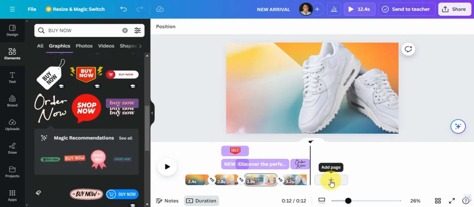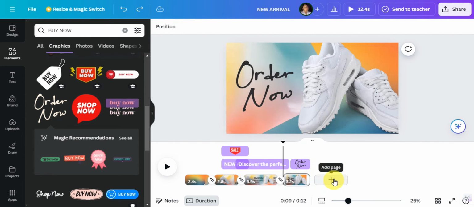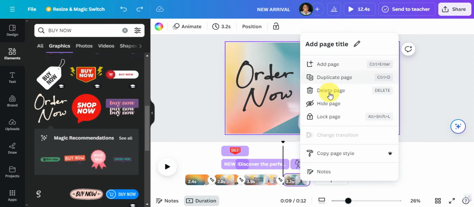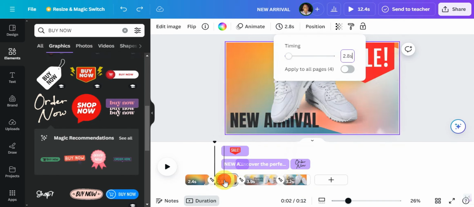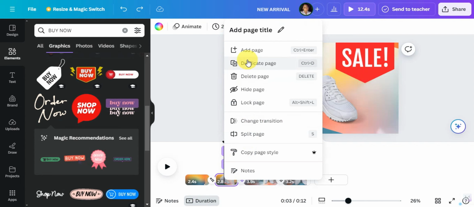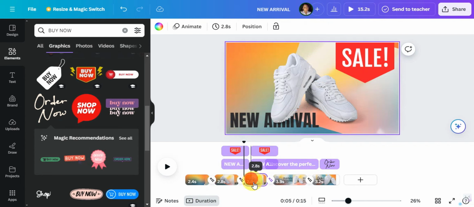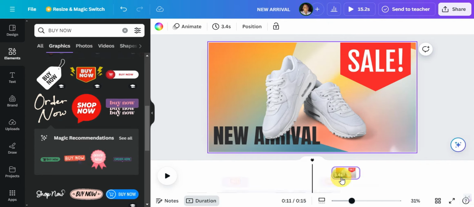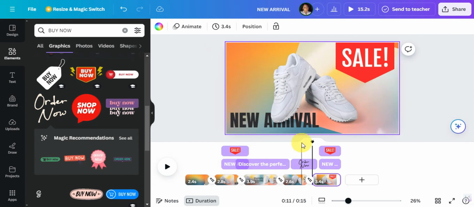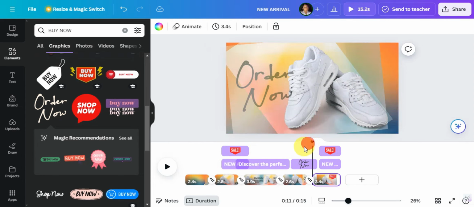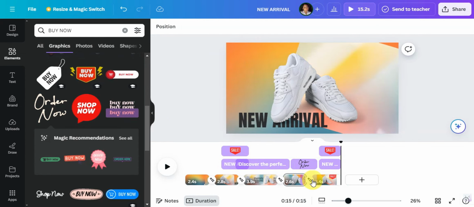Right after, we're going to add in another page again. So you could simply click onto add page in here so that you could go ahead and create another page, but we're just going to duplicate again. Or we could duplicate the first design that we have in here. And then again, we're just going to go ahead and move this onto the last part, just like that. As you can see, it has been back onto the design that we have. It also copied the same transition that we've used earlier.